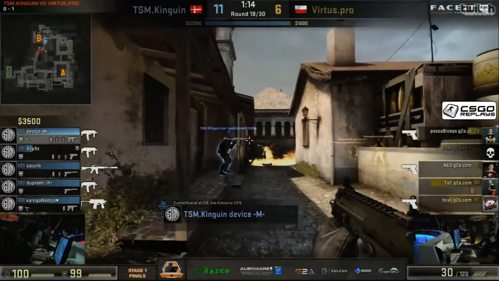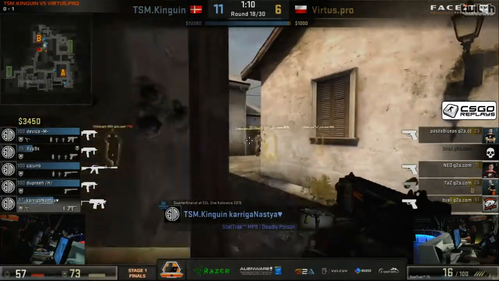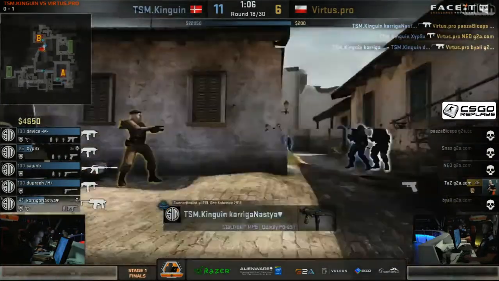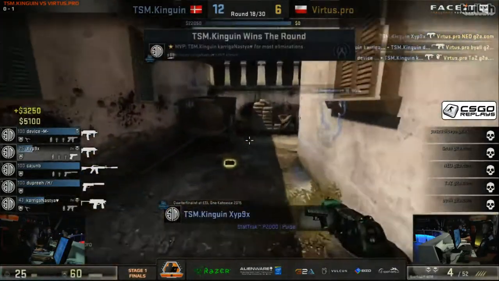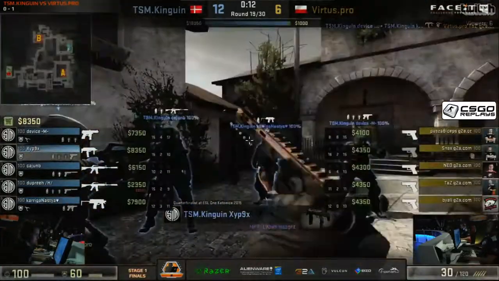His Device has already come over to join in the B hold as well. So Virtus Pro not finding anything to work with. Kerrigan in the corner, just in and out, trying to get the peeks. Does get 1. Zipnix finds the other on Neo, and Bialy tries to respond. He can't. And there it is. 1 more round, 2 in a row that they get all 5 without losing anybody.